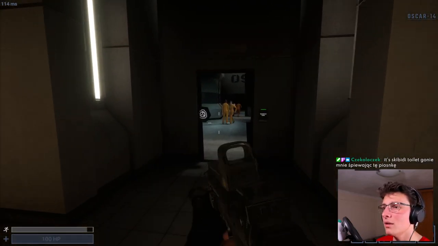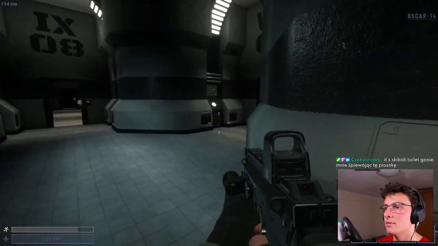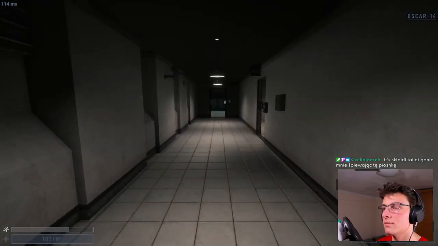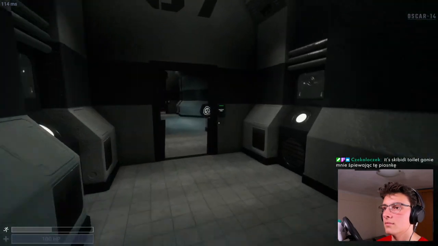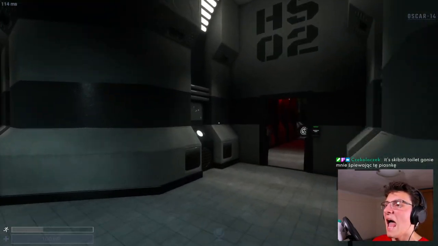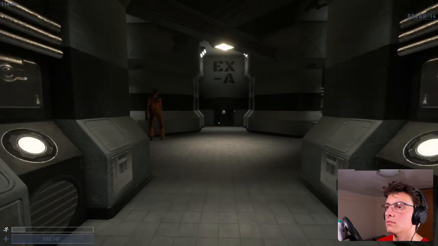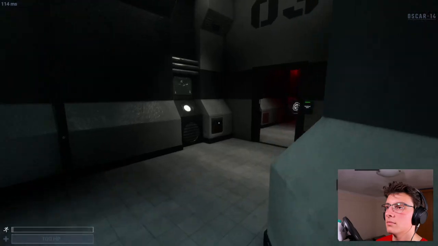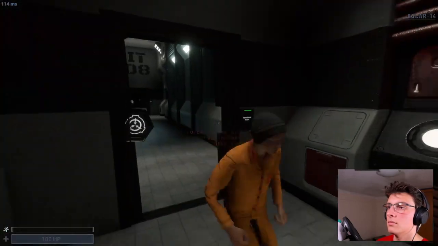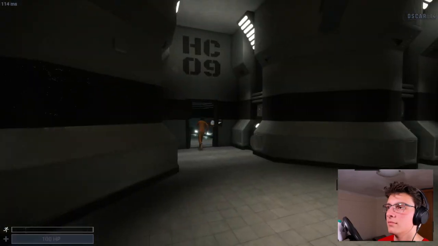Oh, I don't even need to pull out my keycard. I don't care, go away. Wrong. No, go away. What? Why are you following me? That's cringe. I'm not following you.